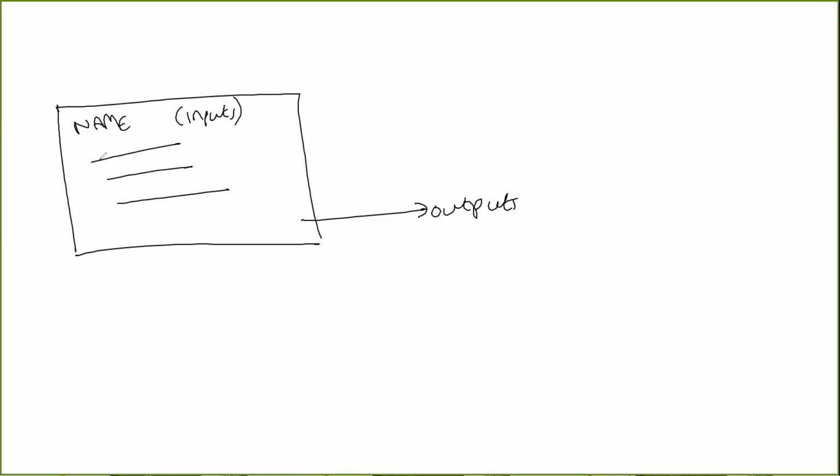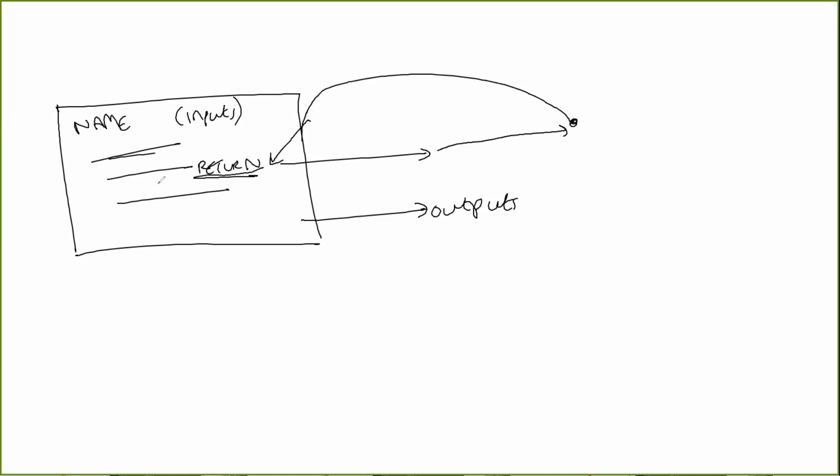It remembers where it was, so that the next time it's called, it will pick up exactly where it left off. So let's imagine we've got some code that does various things, and then at this point we return an output. Then the code trundles back along, and let's say we call the function again. Rather than going back to the beginning, the function will resume from where it left off and carry on through the rest of the function.